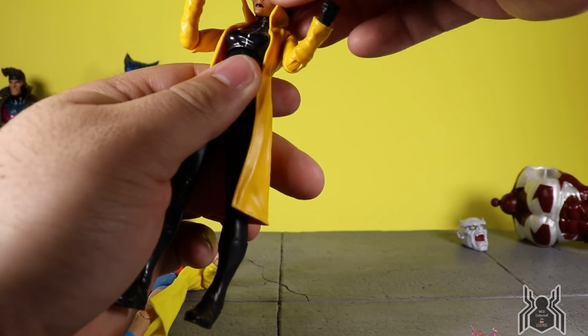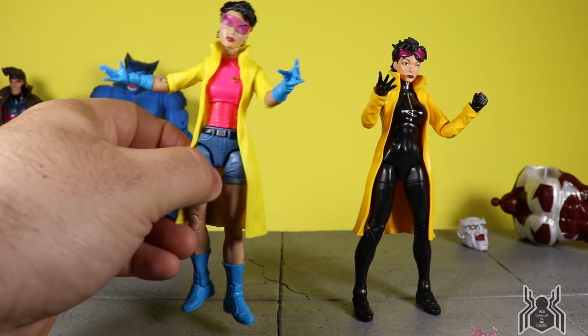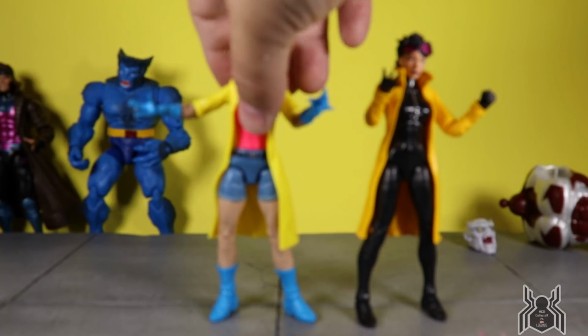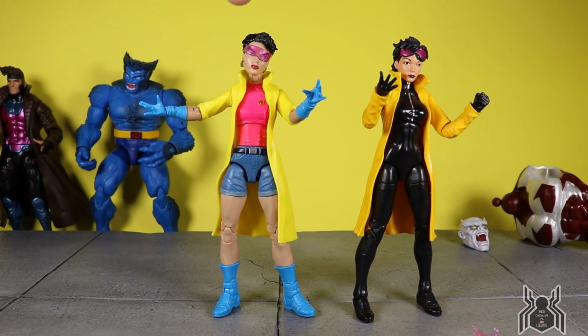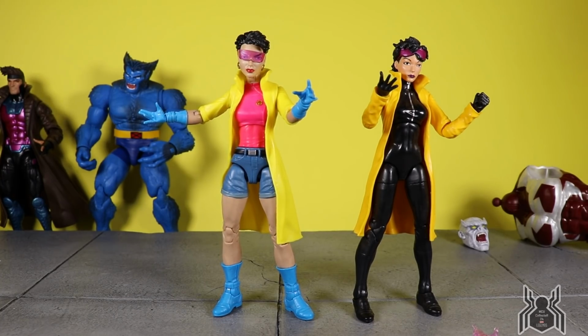So if you weren't able to get this previous Jubilee figure, I think you'll be okay now. This is the look that most people wanted anyway, that Jim Lee look from the cartoon and the comics in the 90s. So this is the one that everybody really wanted. If you want, this is still a good figure. It's just a different look for her based on a different time period. In the comics, this was more of a modern look, whereas this is that classic 90s Jim Lee look. But I know this is the one everyone wants, and it is a fantastic figure that really does not disappoint.